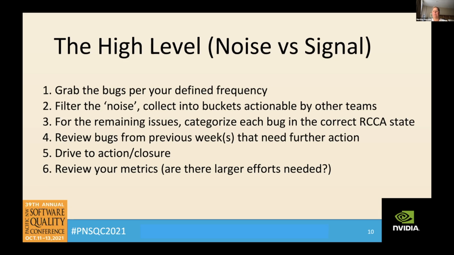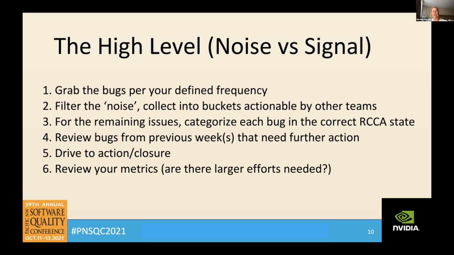And we're going to categorize each bug. We're going to get it going into the RCCA pipeline. We're also going to go back and look at bugs from the previous weeks that might need further action, right? You're going to get a pipeline that comes in. Not everything is going to have every piece of information you need to be able to actually make a determination on what it is in terms of RCCA, right? But some of those are very important bugs. And it may be that we just need another data point from the end user, or we're waiting on the results of additional test experiments or what have you. But those don't fall out of the pipeline. We still want to address those. We want to make sure we've captured them. They're just as important. And they're just in that re-review loop, right?